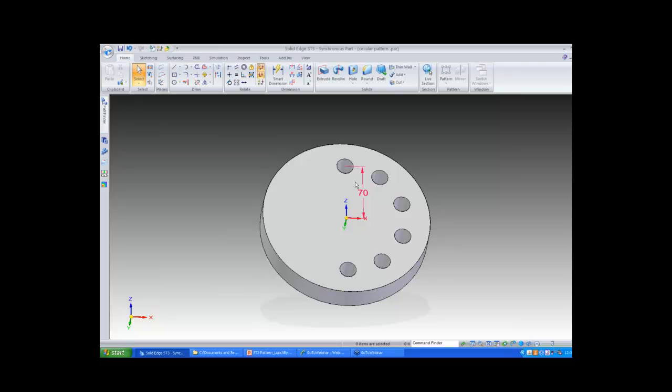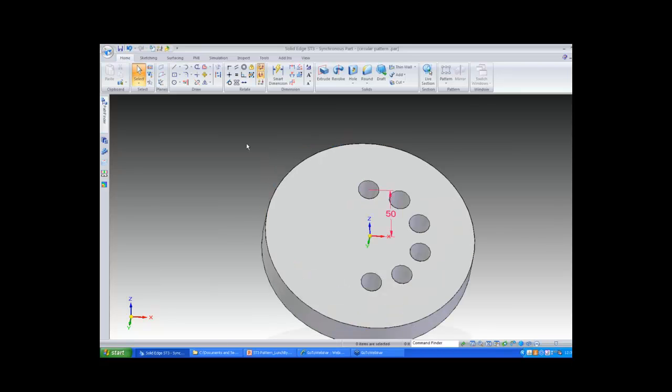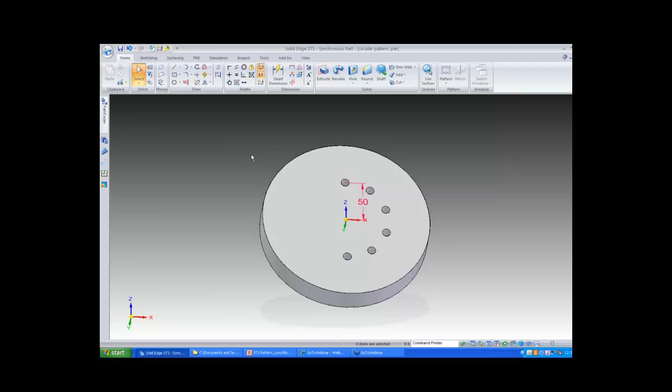At the same time, I can select the dimension, and if I want to decrease the radius, I can just enter the value, and as you can see, I can reduce the radius. Similarly, if I want to decrease the diameter of the hole of all instances, I can select the face, and it gives me an option to edit the diameter, and I can just enter the values which I want. So these are some of the ways with which you can modify and create your patterns.